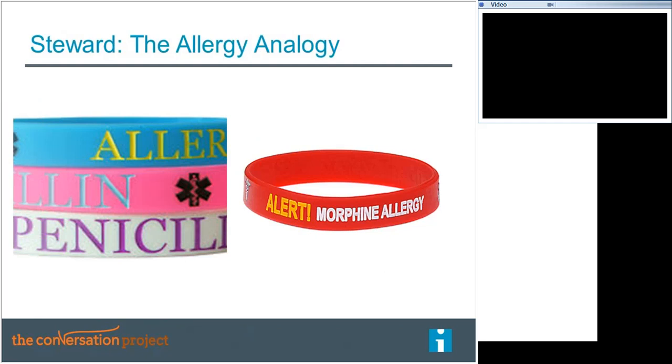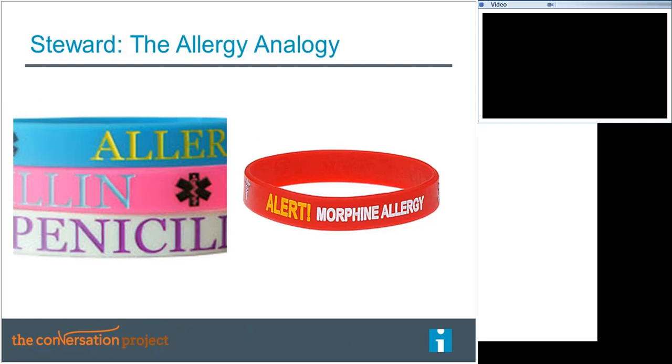This final principle that I'm going to talk about is steward, which we also call the allergy analogy, which means we need to steward, and we chose that word very purposefully. It's a deeper word than document. It means we have a moral obligation to take care of this information. If someone tells us who their healthcare proxy is, we have an obligation to steward that information. If someone tells us what matters most to them, we have a moral obligation to steward that information.